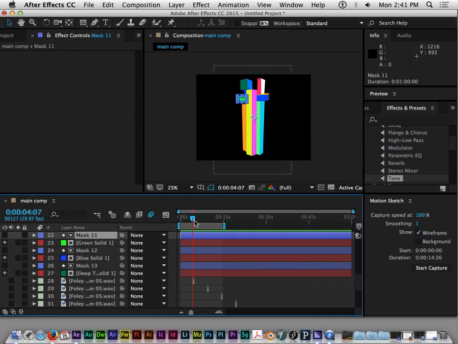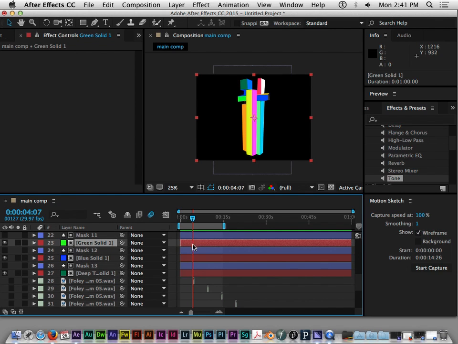So if I look here in my timeline and I have a mask for this particular spot, this mask number 11, it also overlaps the green solid. And they both pretty much play for the entire duration of the project. As long as they are overlapping, they will always both be visible. Now, if I change either of those at any point, notice if I change the length of this track or shorten it, that particular thing does not show any longer, but the mask continues to remain on screen. Okay? So it'll come on only at one point.